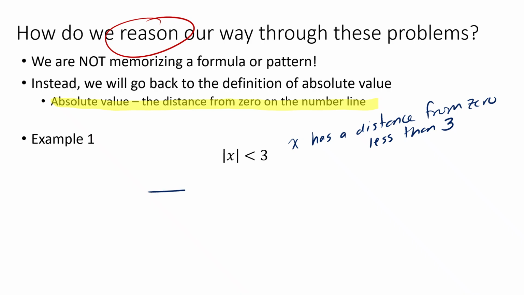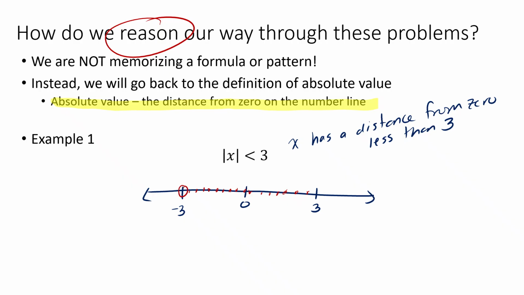So we're going to engage our picture. Here's our number line. There's our 0. Here's 3, so that would be 3 units away to the right, and we have 3 units away to the left. Well, a distance from 0 that's less than 3 could be right here or right here. That would all be less than 3 units away from 0, or we could go in the other direction. We want to keep it less than 3 units. And it could also be 0. 0 would have a distance from 0 less than 3, but not the 3 itself.